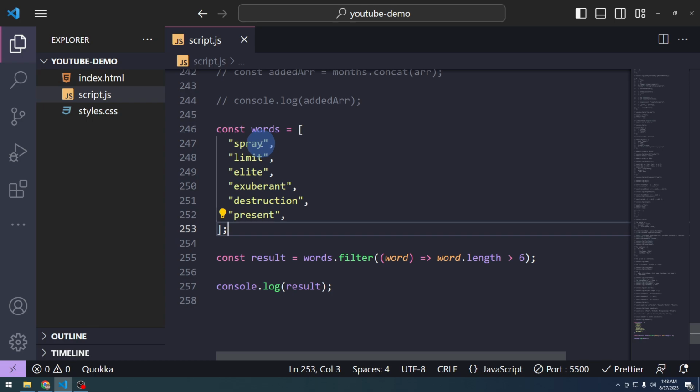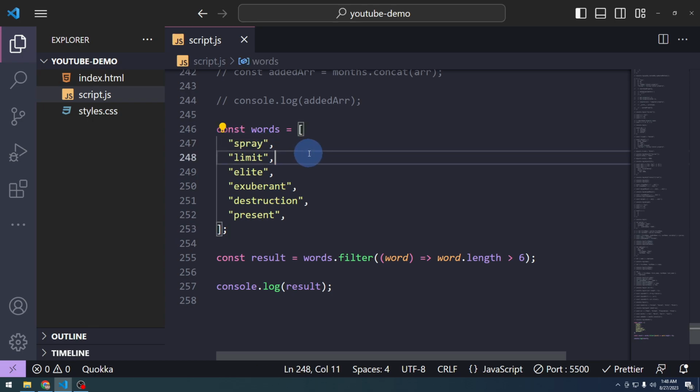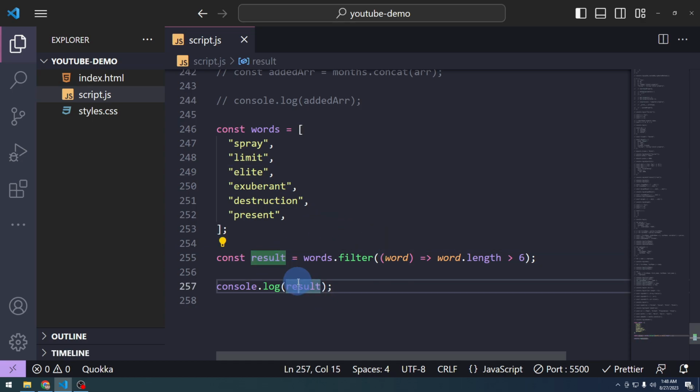This is a very similar thing. We are determining each and every element's length, and whichever word has more than 6 characters in length, we are filtering out and keeping in our result variable, and then logging out the result variable.